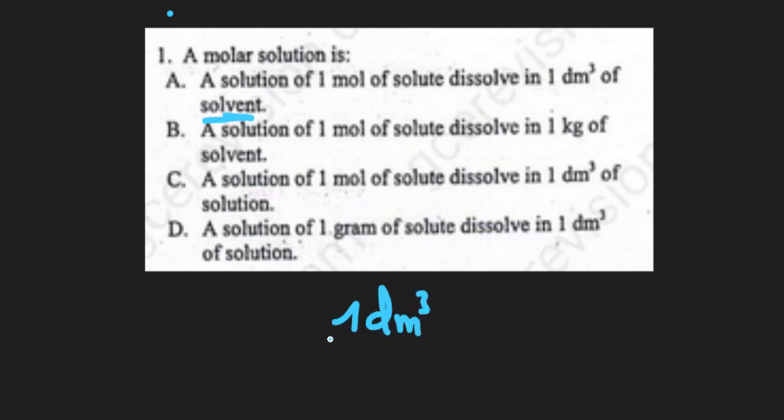So if we are talking about solvent to be 1 dm³, you realize if you want to add anything to 1 dm³ of solvent, the final solution will likely increase, let's say, to 1001 or 1002 cm³. So it is better to use solution because it is already molar, exactly 1 dm³, making our option to be C, which is the best.